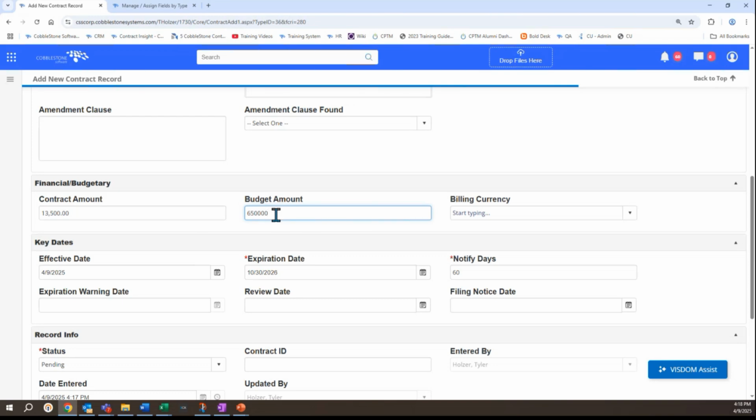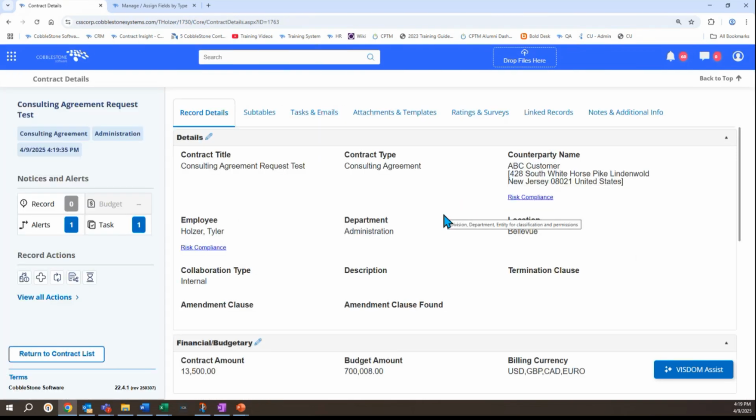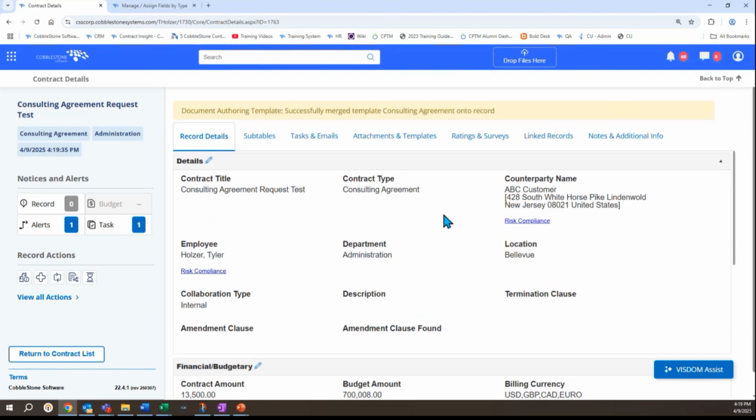And by the way, you might have more or less fields on the contract add screen than the request add screen. I certainly see that sometimes in organization systems. So you might have more fields you track here, or maybe there's less. It's really up to you. But just so you know, these fields are distinct. They're often similar, so we can map the information, but you could see different fields here when you're actually adding the new record. So I'm going to fill out the rest of the fields here, and then I'm going to click Save and Continue at the bottom and show you the contract. But again, we're going to fast forward through this section, so you don't have to see me fill out the fields. So we just added the contract to the system that came from the request.